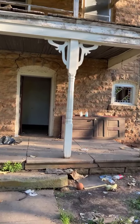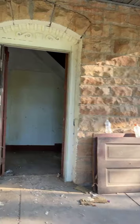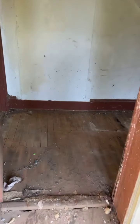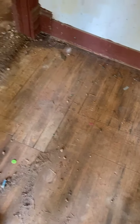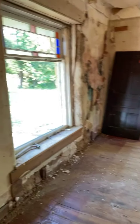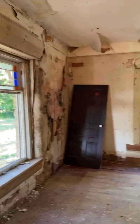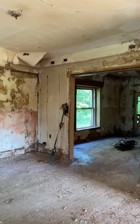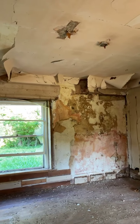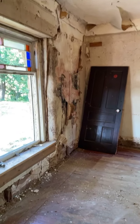We got the carpet out and the wood floors are in fairly good shape honestly, though some of them are not that great because there was leaking in the home from the roof and around the chimney area. This is the living room — it was covered in that wood paneling from like the 60s. It's got wallpaper hanging down which we're gonna have to rip down, but the drop ceiling is also gone now so it looks so much bigger and brighter in here. The old nasty carpet is gone too, though it's like a hundred degrees in here.